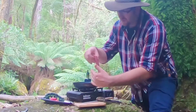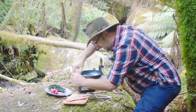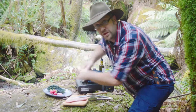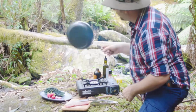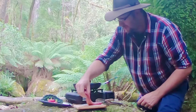I've got this stunning lamb backstrap. A good crack of sea salt. We're cooking out in the rainforest — it's really, really important that everything that you bring in, you bring out. Okay, lamb. We've got a really hot pan. You can see she's a foldable pan — comes with me everywhere I go. On we go.